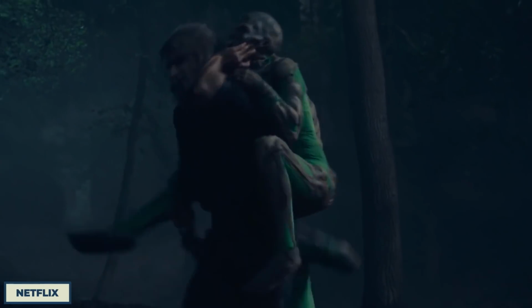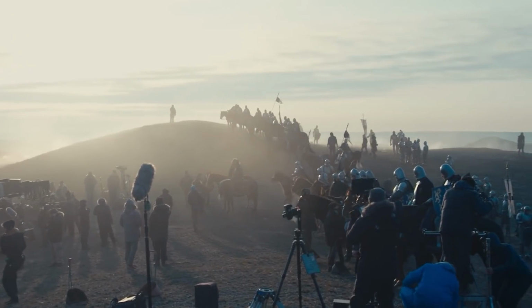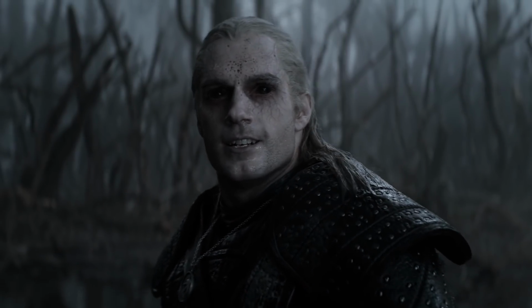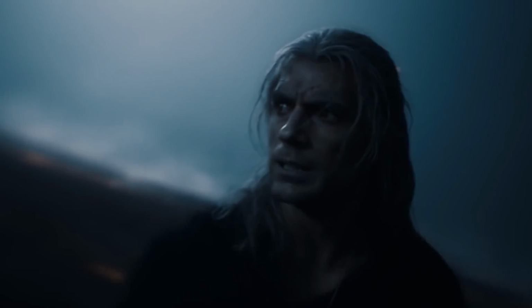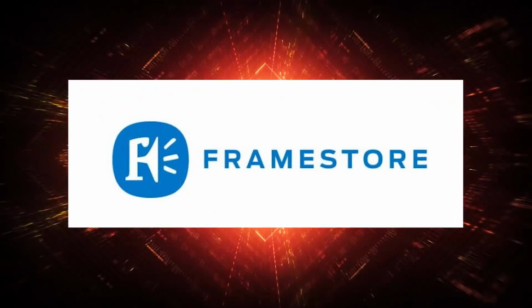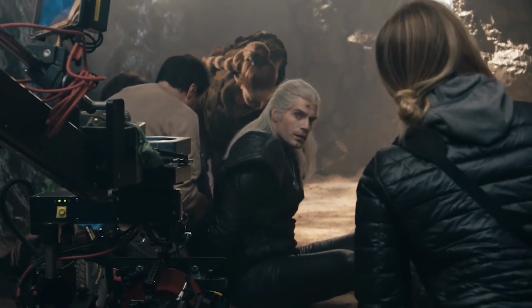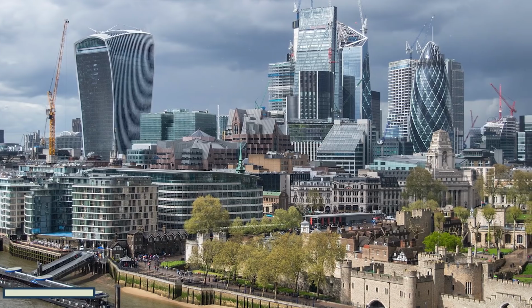As we mentioned, The Witcher has a vast amount of visual effects, most of which is applied during the post-production in a quick 6-month period. The exact VFX count for the first season of the show stands at 2,000 amongst over 7 hours of content. 320 of them were provided by Framestore, who focused mainly on the realm of environment building and magical effects, with 99 of their members working on the show from their office in London.